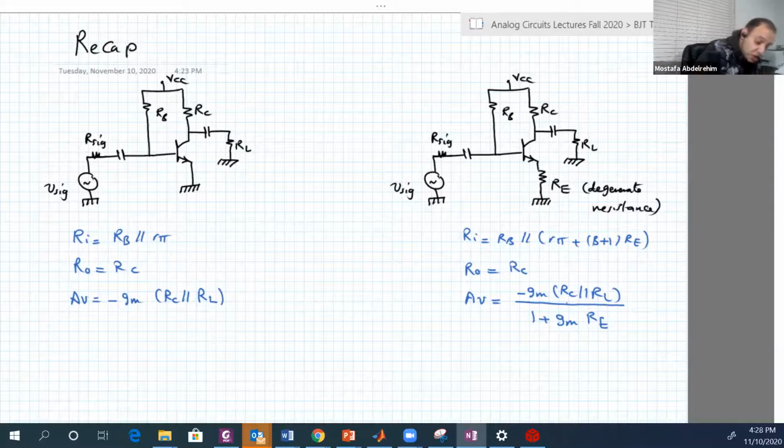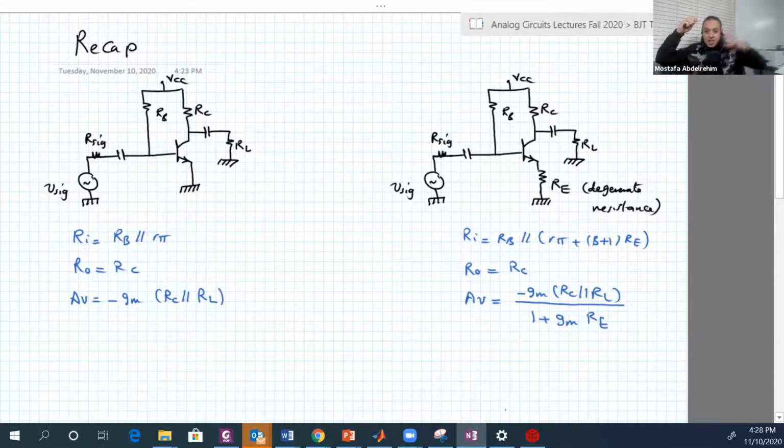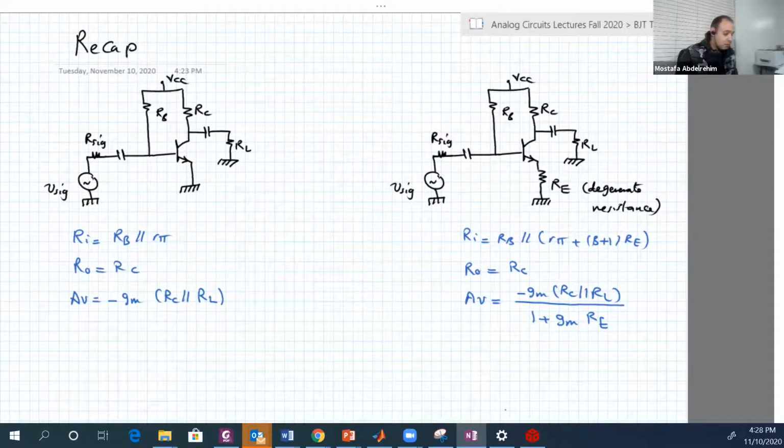If you look at this equation here, gm is in the numerator and the denominator. So a change in the numerator will be a little bit cancelled by a change in the denominator. So AV will be more stable. In both two examples, we just concentrated on the AC analysis. We didn't touch the DC analysis. We take it as numbers: if IC is equal to whatever, RC is equal to whatever, just to calculate the parameters that we get from the AC circuit.